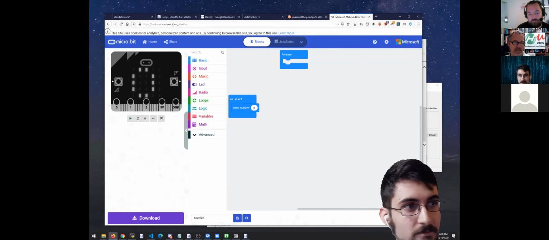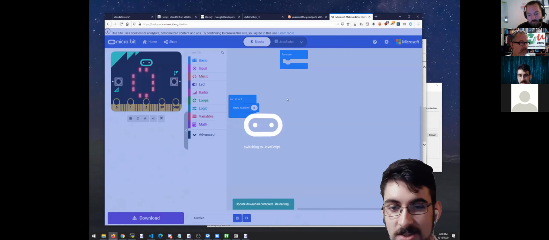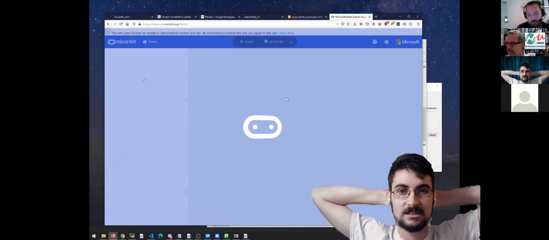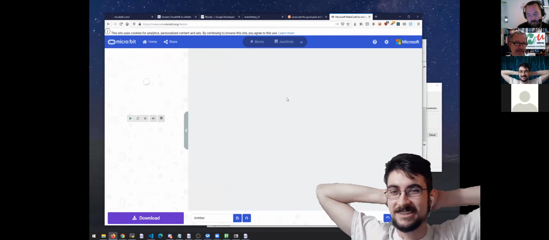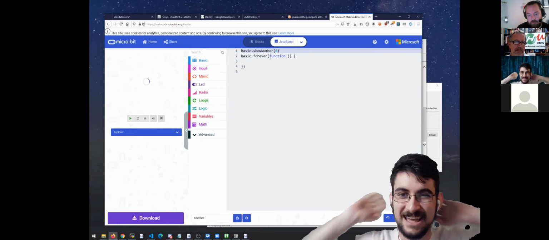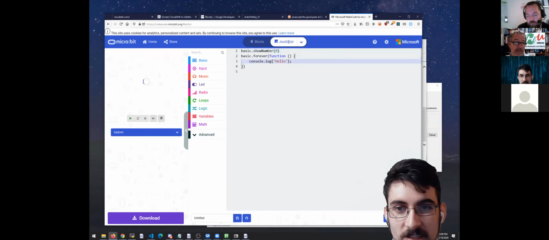But one thing that Microsoft did crack, at least partially, is you can switch to JavaScript. Give it a minute to spin its gears. Oh, and then you can actually write JavaScript and then switch back to blocks. Exactly.